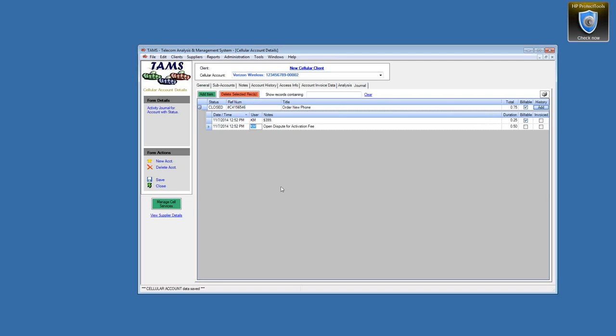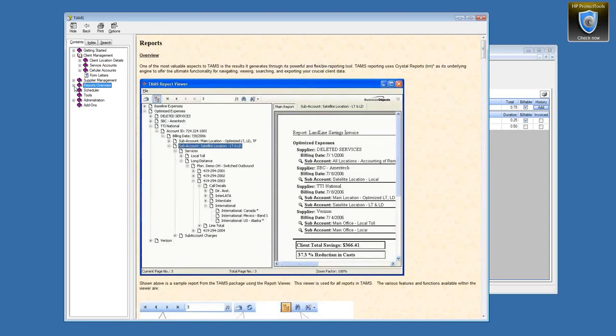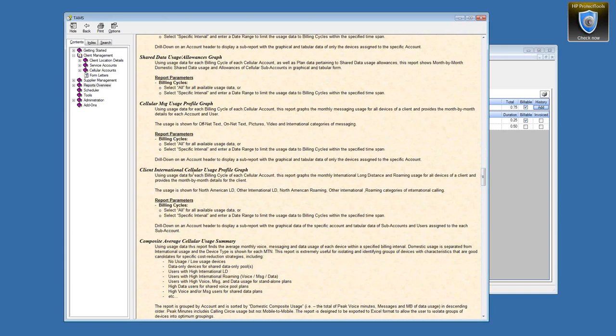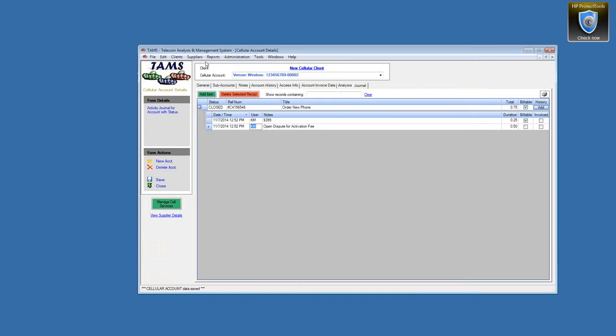So across all your accounts, of course, there are reports to find out what are my open tasks that I'm tracking, how much time did I spend last month on a client, what's my billable time. There's 70 reports here. So like I said, you're not going to learn this tool in this one session, but the demo database that comes with TAMS comes pre-populated with a client, and you can use that just to poke around and generate some reports and look at the help files, and even the help about the reports, there's a section just about the reports and a description of all of the reports. It's a long, long web page, but it gives you some sense of all of these different graphs and reports that are available.